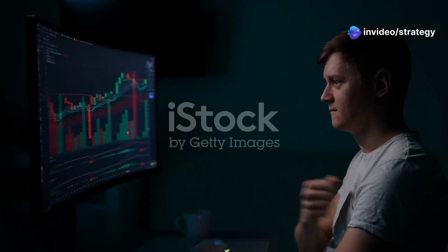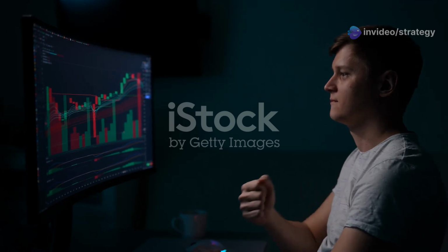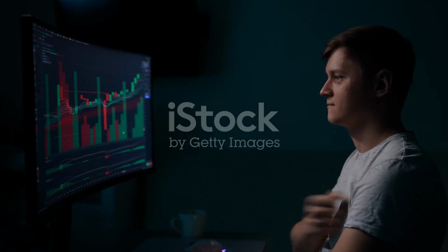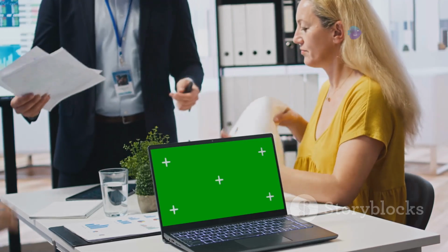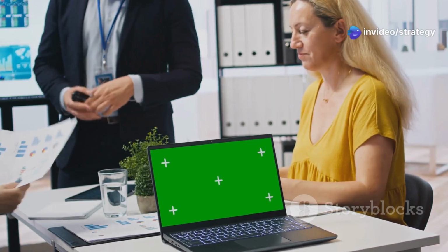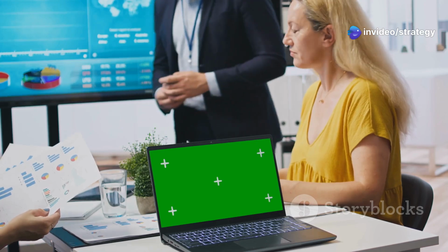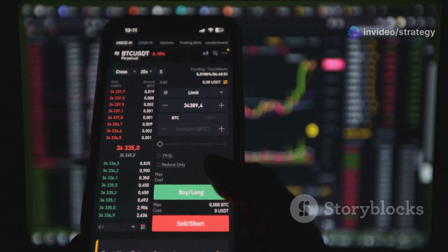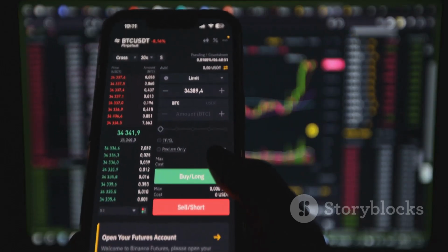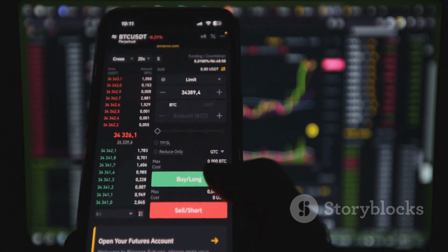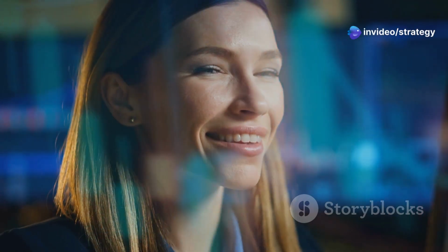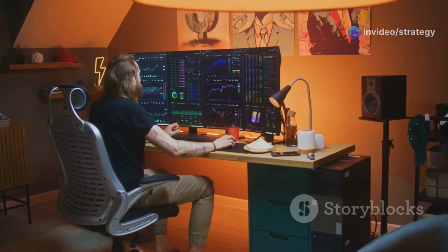So there you have it. 5 powerful strategies to potentially predict last digits in the Volatility 100 index. Remember, these strategies are just a starting point. It's important to practice them, understand how they work in different market conditions, and even adapt them to your own trading style. And most importantly, before you even think about using real money, test these strategies out on a demo account. Get comfortable with the process, see how they perform for you, and then when you're ready, you can consider dipping your toes into live trading. Be quick, be accurate, and most importantly, be smart about your trades.